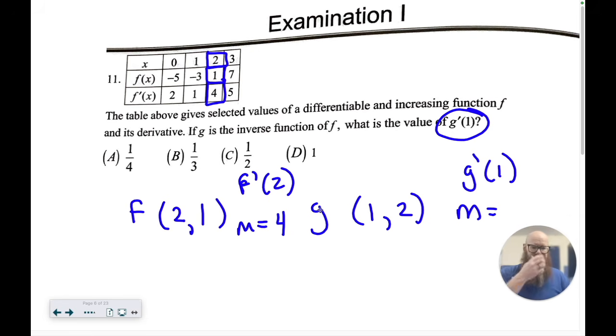If the inverse graph just flips all the x's and y's, then the slope just flips too. The rise over the run becomes the old run over the rise. That gives me 1/4, and that's the answer. You just have to figure out that this is the output to the f function, the input to the f function is this, the derivative of that is here, and then you take the reciprocal, because that's the relationship between corresponding points on inverse functions. Their slopes are reciprocals of each other. Not to be confused with perpendicular or normal lines, where it would be the opposite reciprocal. This is just the reciprocal.